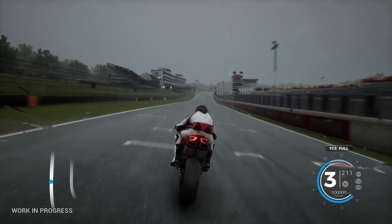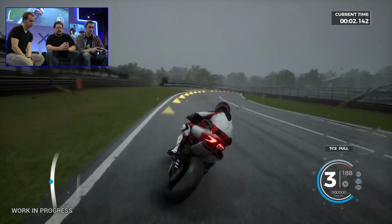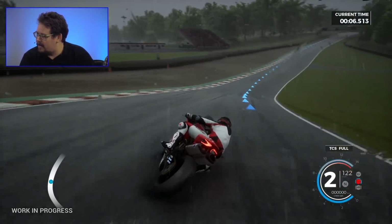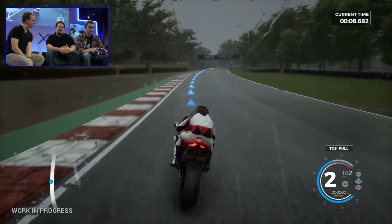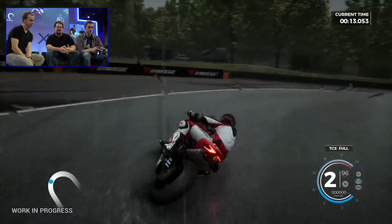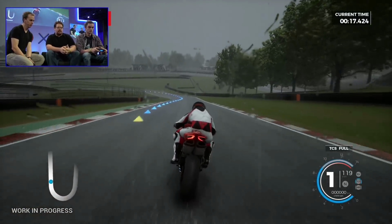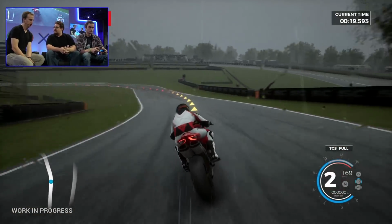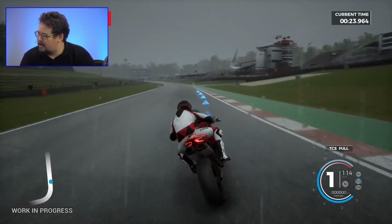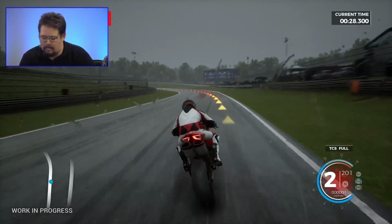We use drone scanning as well. This allowed us to complete it, so what you're driving here is exactly the track in real life. Does it always rain in Brands Hatch in your game? No, absolutely not. This is a feature of our game. We can change the weather as we like. We wanted to showcase that you can drive with different weather conditions, which makes the game cooler, because rain adds difficulty in terms of the wetness of the track and handling and this kind of stuff.